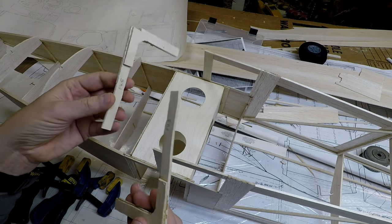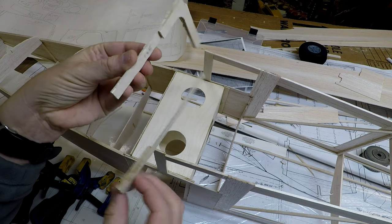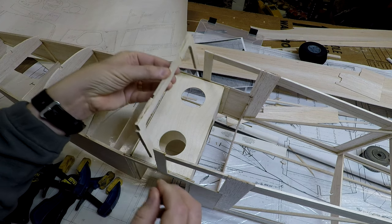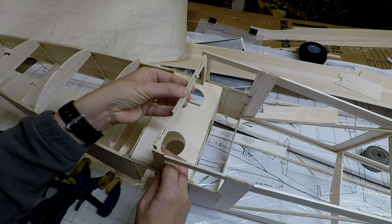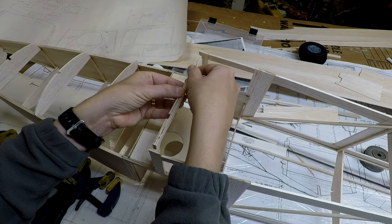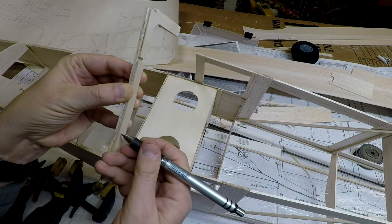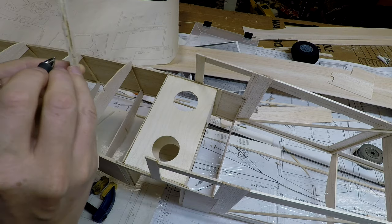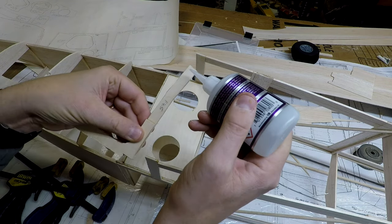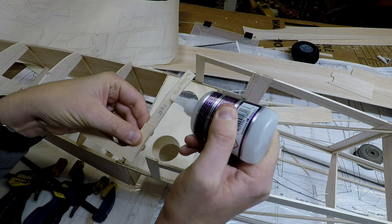So here's the solution I've come up with. I took the two pieces and cut them in half, I guess you could say two-thirds or whatever, on each side. Now I just put them in place and can open it up until I get just the right fit. Then mark where the ends should be. This is how I was going to join the two halves anyway, with medium CA. You just put plenty of it in here.